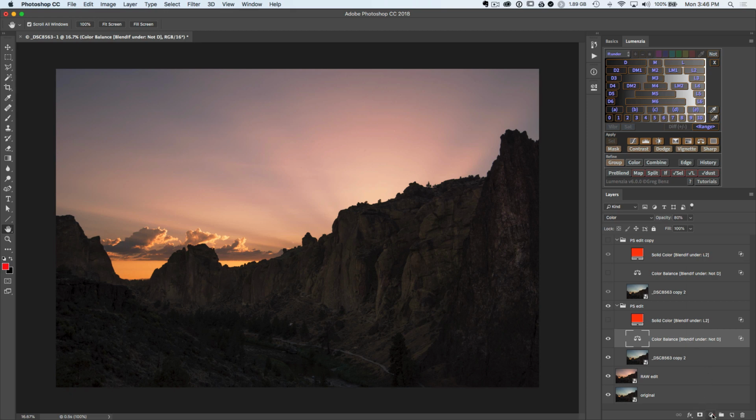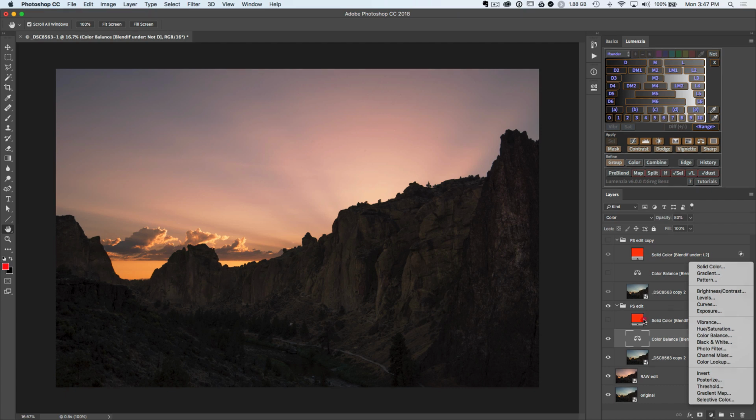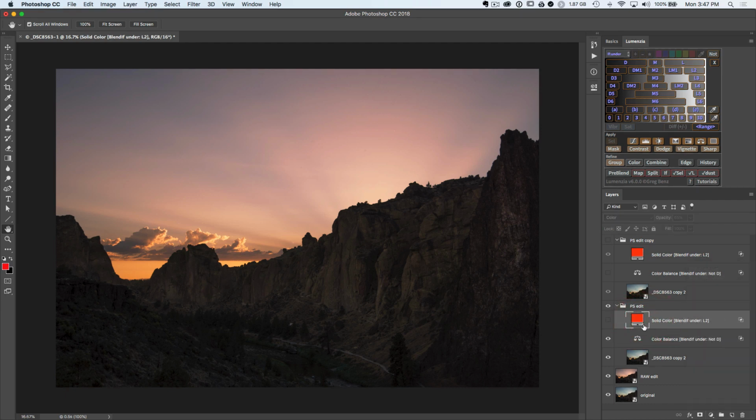You could, of course, also look at a few other ways of adding color. One of them would be just simply putting a blank pixel layer and painting on it in color blend mode, which would be similar to what we've done with the solid color. But instead of painting one color across the whole sky, you could paint slightly different shades in different areas if you wanted to get very fancy.